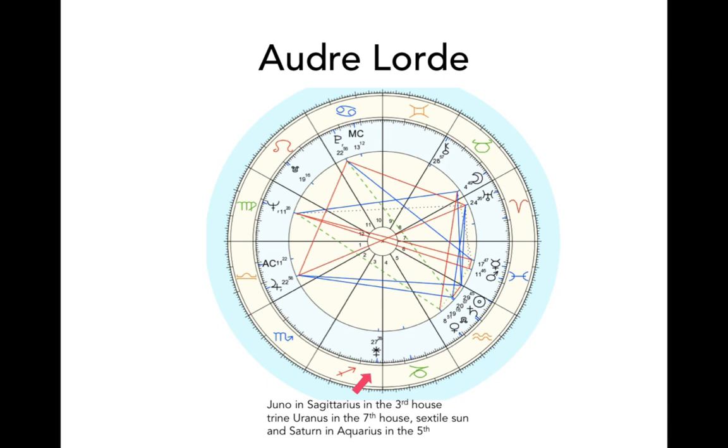And if I was going to go deeper with this with a client, then I'd say, well, Juno's also in a supportive relationship with Saturn. And so rules and boundaries and guidelines for relationship are really important. It doesn't mean that there has to be a monogamous setup at all, but it does mean that there has to be good boundaries laid down in terms of however it is you commit to another person.